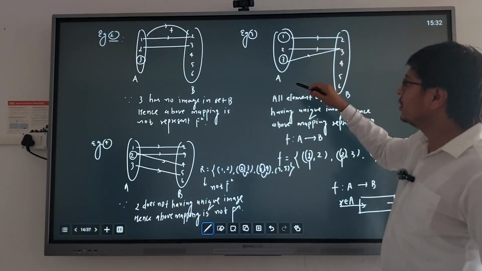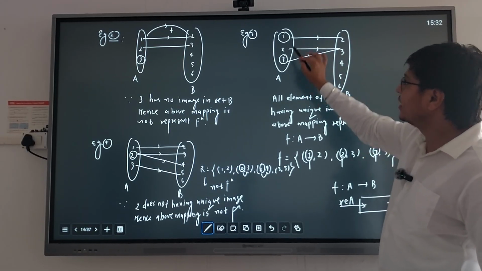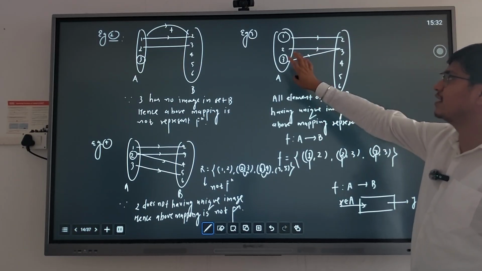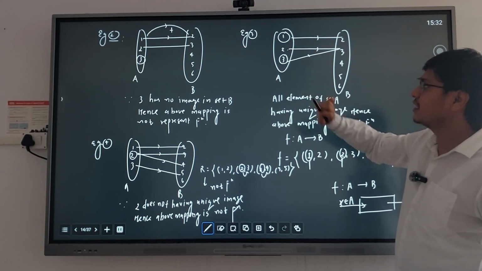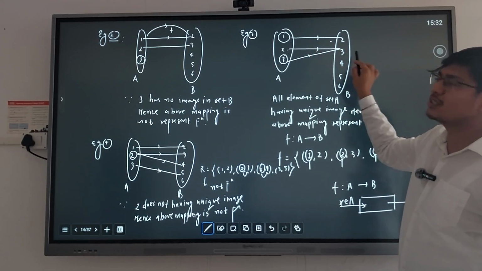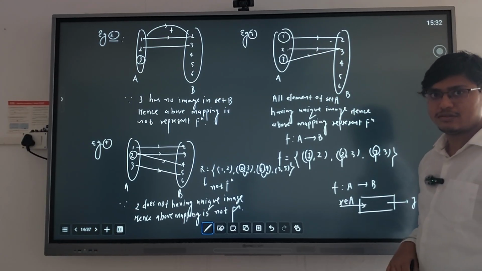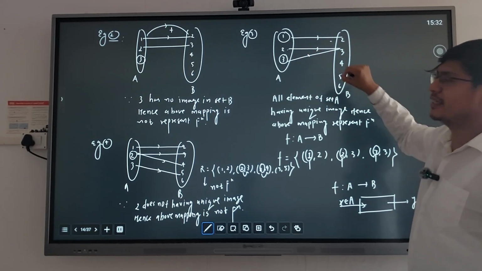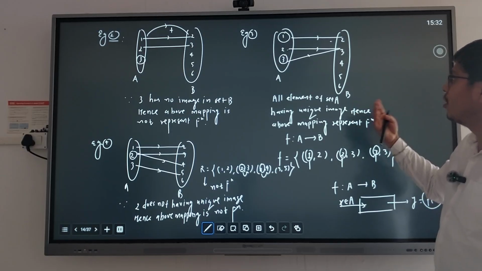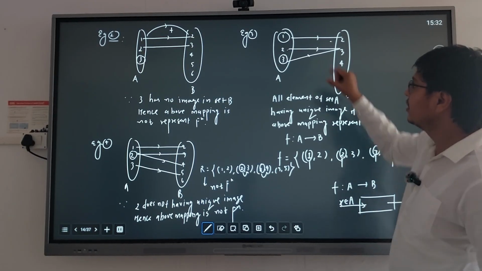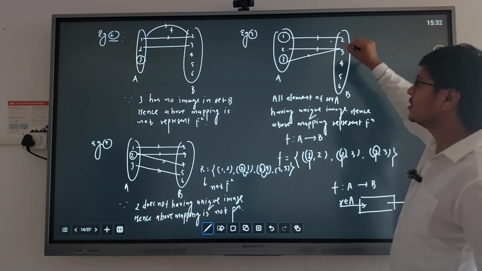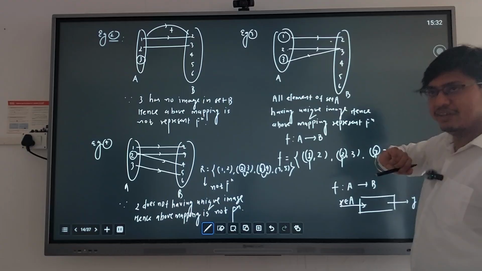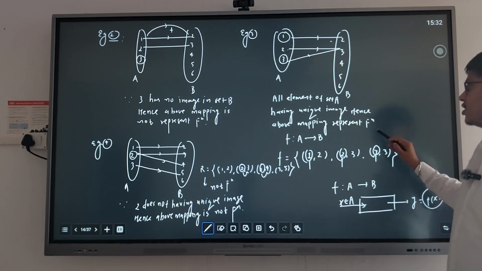So the image is unique and all the elements of set A are associated, meaning all the elements of A have an image. So both conditions are satisfied in this example, because all the elements of set A have an image and only one arrow is drawn for each, which is a single image. Okay, so two or more elements can have the same image, and that is called a many-one function. When we learn about the classification of functions, when more than one element has the same single image, that is called a many-one function. But this is a function because all the elements of A have an image and that image is unique. So this is called a function.